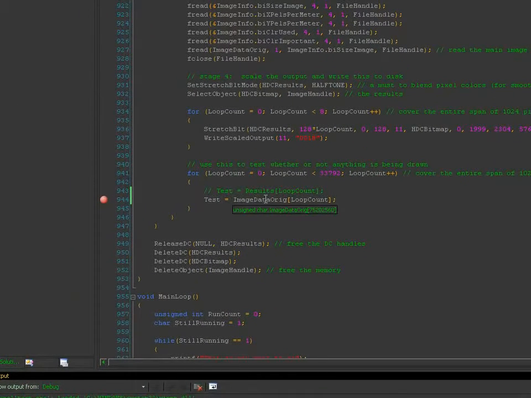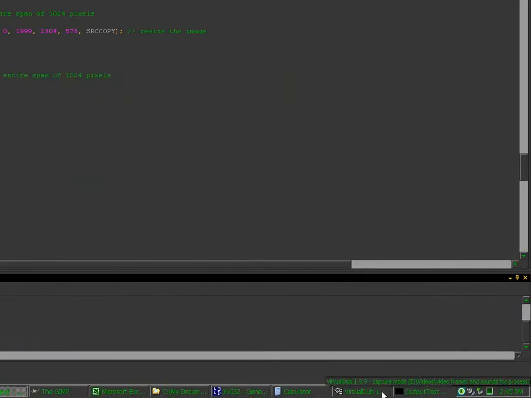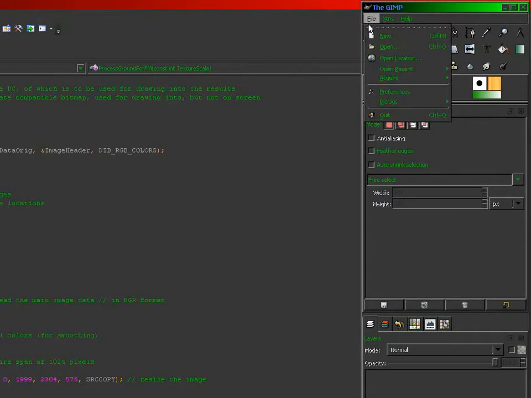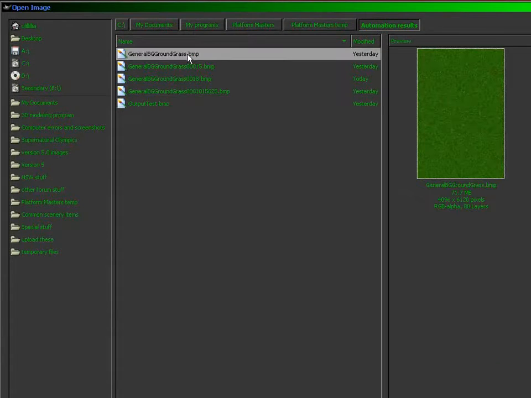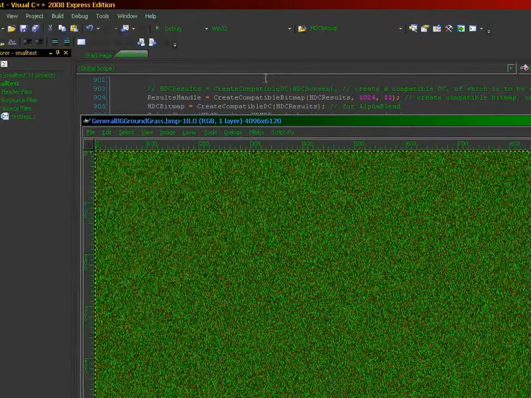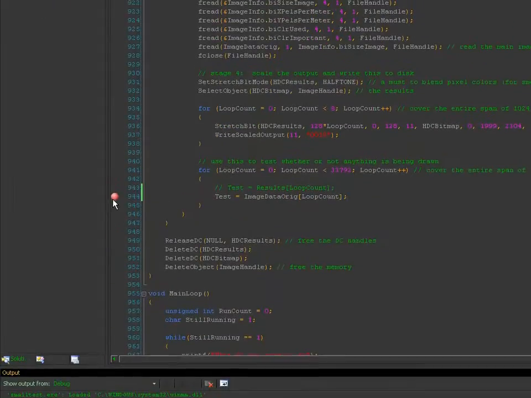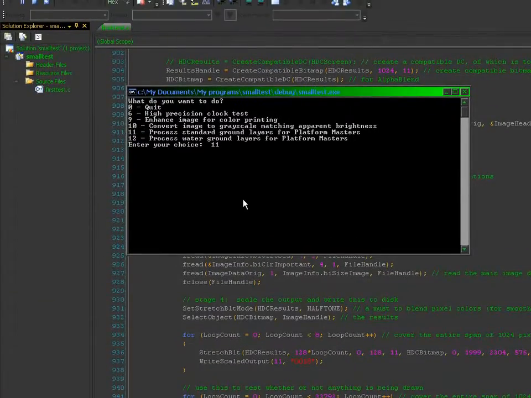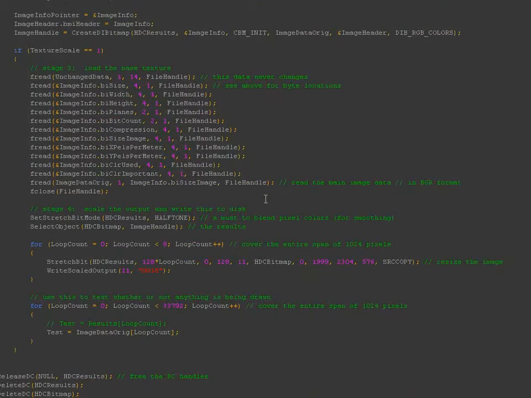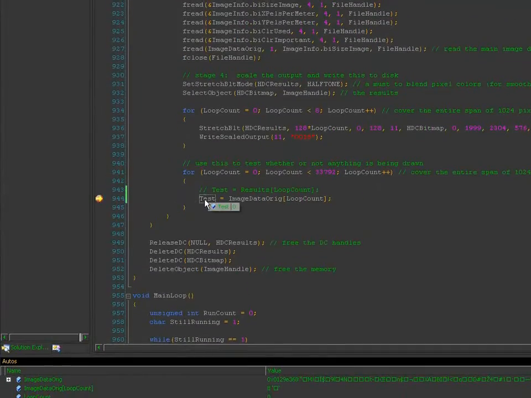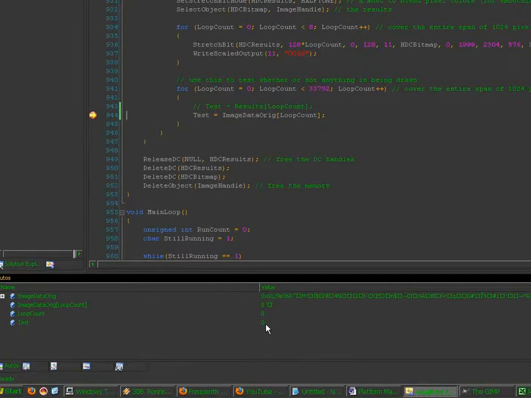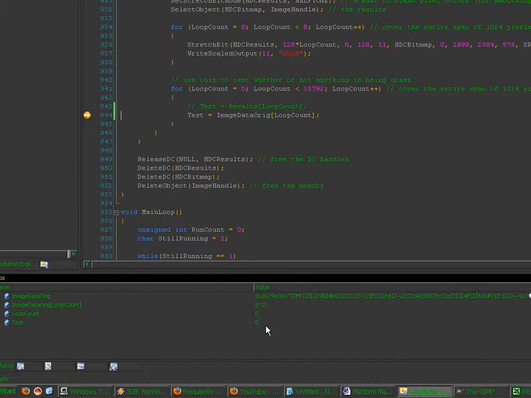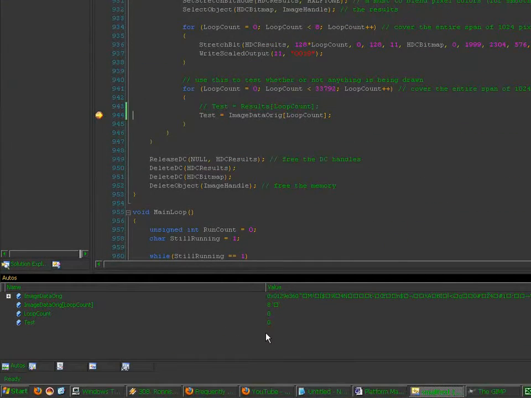Let's see. This is that original thing here. This is the original image data. Let's open up that image so we have some comparisons to go by. Make sure it's loading right. Okay, this is now loaded. I'm going to run this program and let it hit this breakpoint. Okay, same thing as before, 11. Okay, it hits the breakpoint. No problem. Now, notice that I'm accessing the test variable here. And you got test here. It's 0. Okay, that's because it's what I initialized it to, and it's not referenced anywhere else. So, I'm going to execute that line.